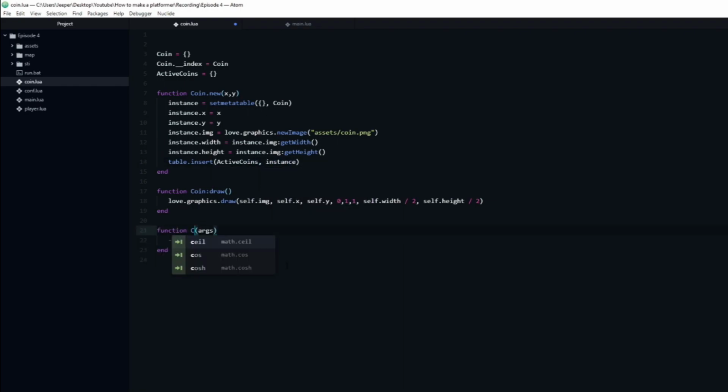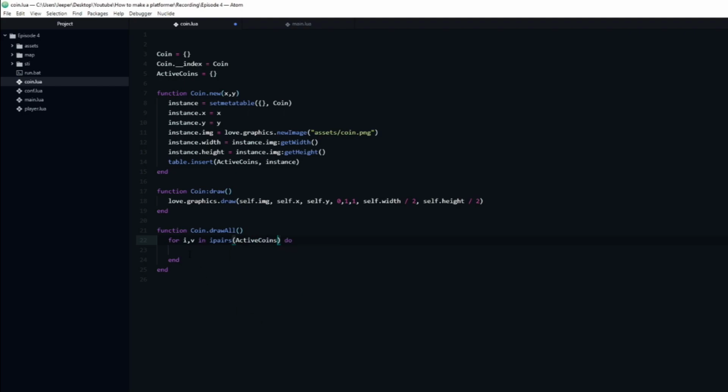Now we can create a new function named coin.drawAll. This function will make sure that each coin that is inside of the ActiveCoins table gets their draw function called. To do this, we need to loop through the ActiveCoins table. Previously, we used a simple for loop. We are going to use a slightly different type of loop which looks like this: for i, v in pairs do. The key difference is that we don't need to manually set the amount of times the loop should run. It will loop until it finds the first occurrence of nil. In order for it to know which table it needs to iterate through, we need to pass in the ActiveCoins table.